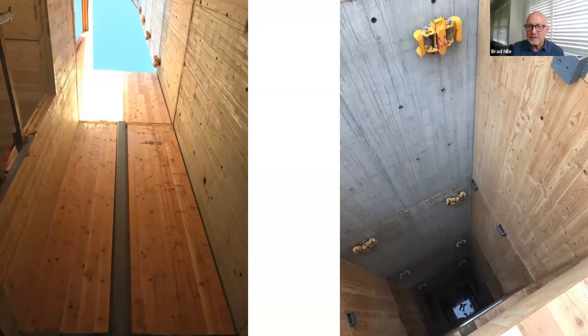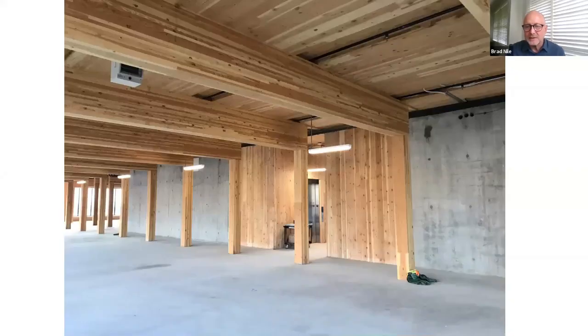And of course, these are brackets left behind from our forming system. And as soon as the elevator team was mobilized and had their work skip installed, we then removed those brackets and returned them to our concrete crew. But this is essentially that elevator going up, or the shaft going up. Unfortunately, our fabricator misunderstood the finished face. So they prepared a beautiful interior face and left the outside unsanded. And that had to be corrected on site.